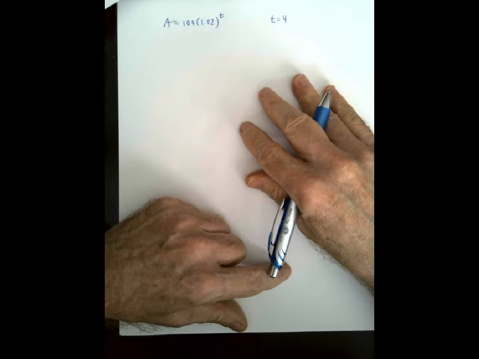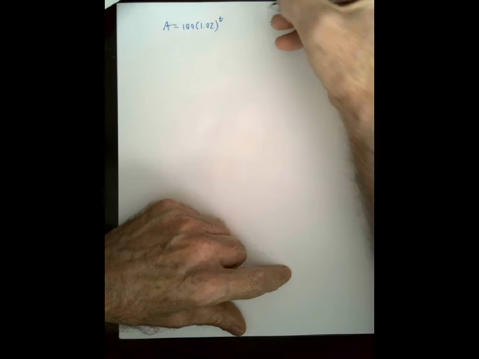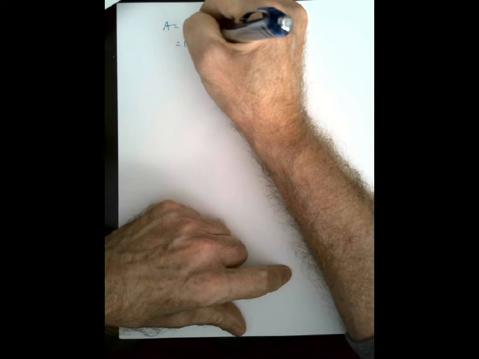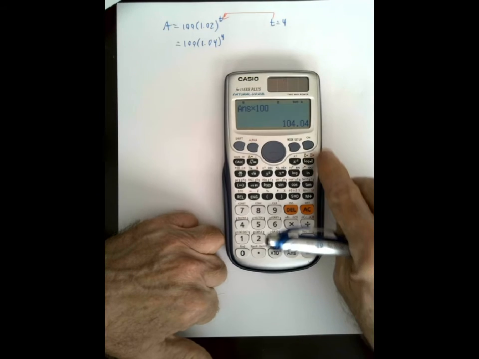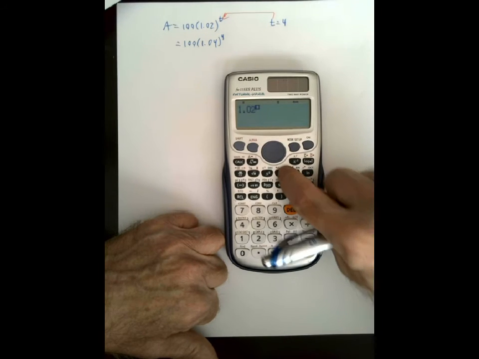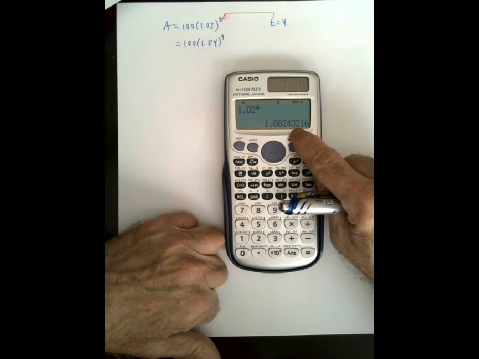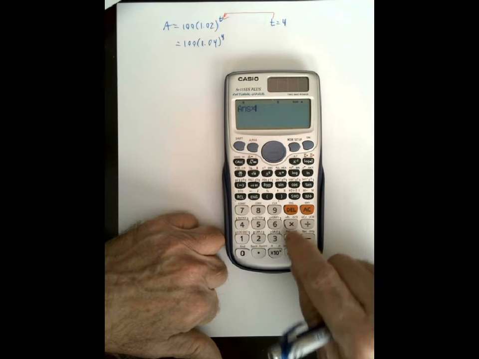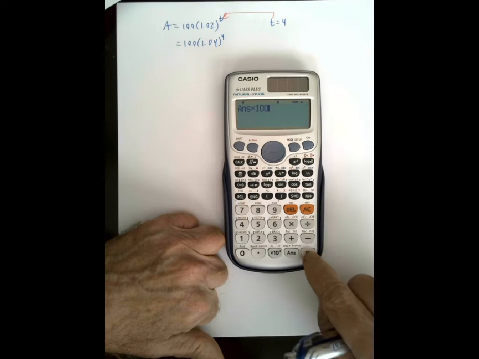Now, if I'm going fast here, do not hesitate to rewind and watch what I did again. I'm going to put 4 in for the t. It's 100 times 1.02 to the 4th power. Again, I drag out Mr. Calculator and I do 1.02, now I do exponent 4. And you see here 1.08 and so on. I'm not going to round that off. I'm just going to hit multiplication times 100 right away. Remember, on these problems, exponent first, then multiplication.